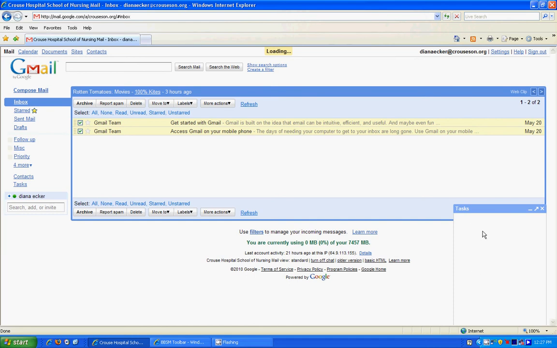And all your other services are available here on top, right? As I said earlier, the calendar, documents, sites, which you can get to directly from here. You don't have to always go back to your dashboard to get to them. And finally, there's a little search box here on top which helps you search through your email, and it's again powered by Google, so it's a really powerful tool to find any kind of email you're looking for in your inbox. Or you can search the web directly from here too, if you're trying to search for something in particular.